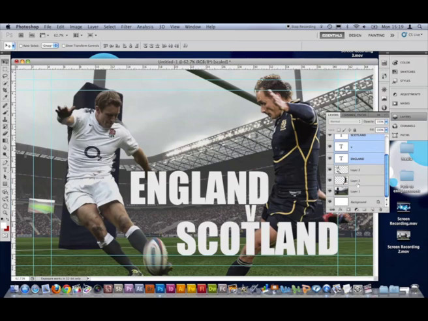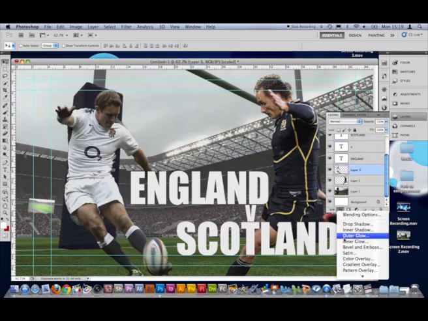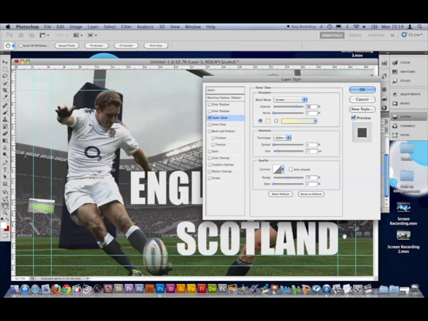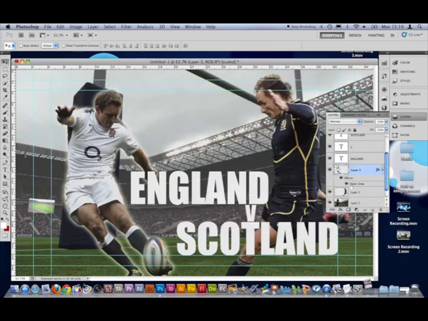So I'm going to go in and I'll add on the, well, we'll do it to the text layers as well, but I'll start off with the players. So I'm just going to have a wee go with a wee outer glow, just a subtle one. In fact, actually the default one would do, just to lift the players up a little bit and give them a little bit something. So there's an outer glow effect on that layer.